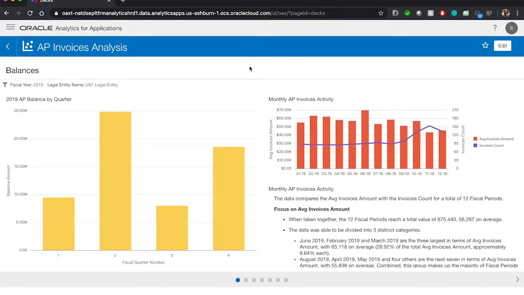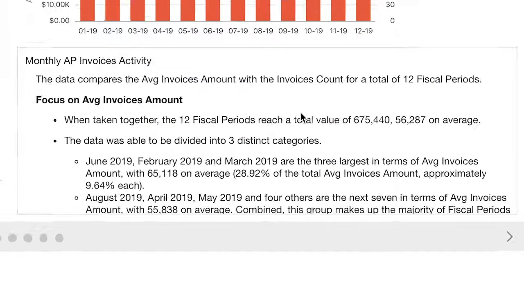So as we can see, the business analyst has chosen a graph that describes the balances over quarter by quarter. And again, the amount of invoices they're taking month by month and the average rate in which they're able to pay them off at. On the bottom, the financial manager can see that there has been the natural language generator report that is being provided below.